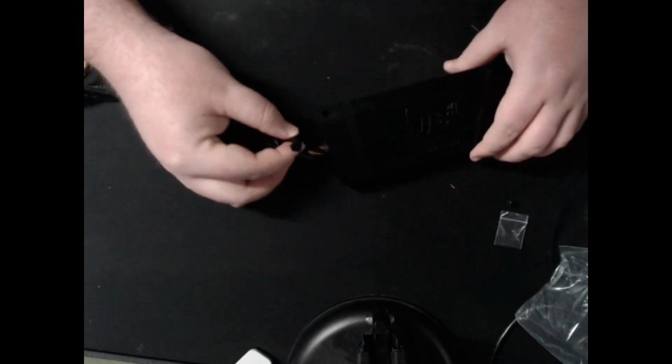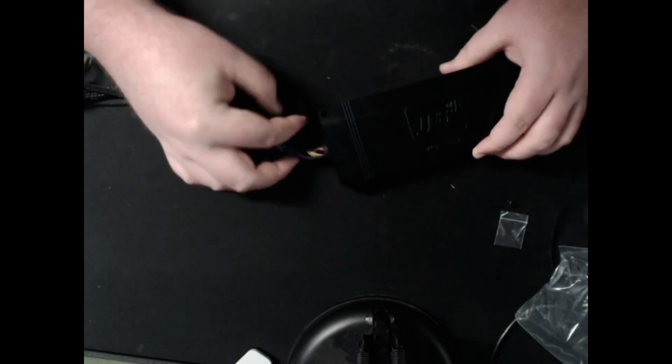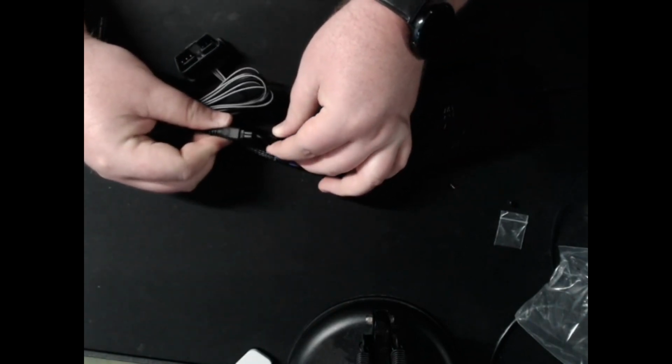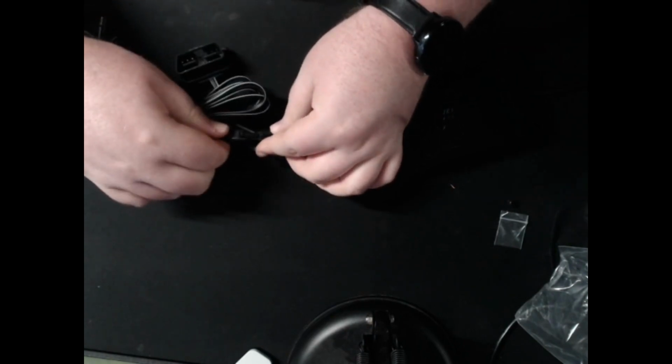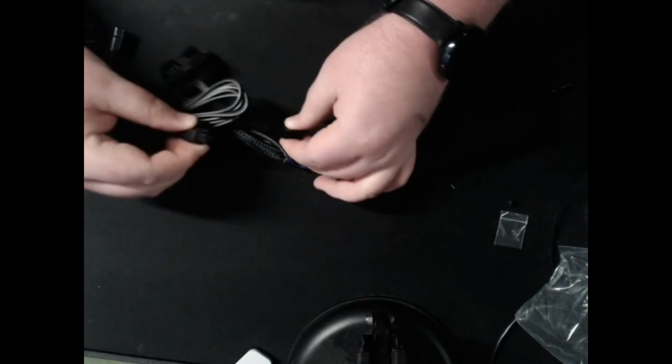Then here we have this little, well, it looks like it's 2-pin, but it's got 4 slots. Connector here is where this guy will plug in after you run it through the firewall. There is only one obvious way it can click on there, like that.